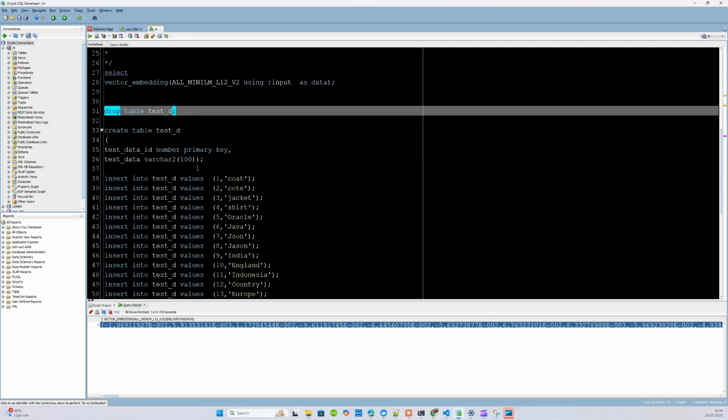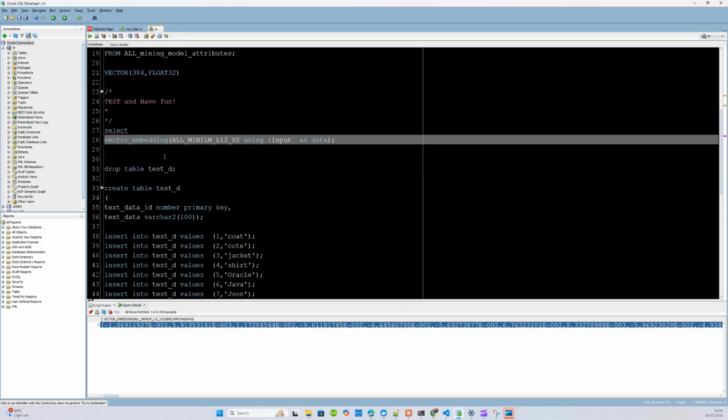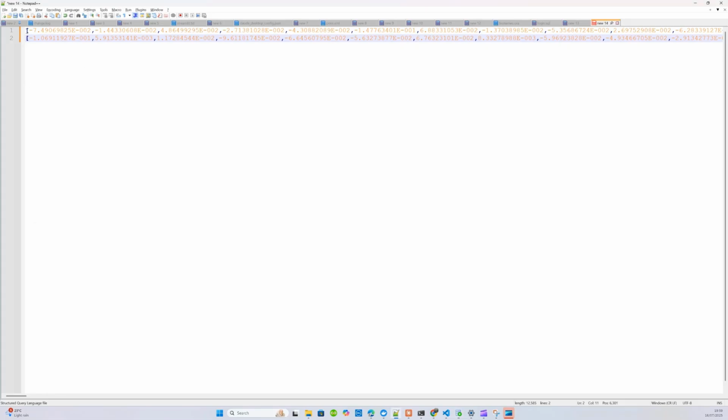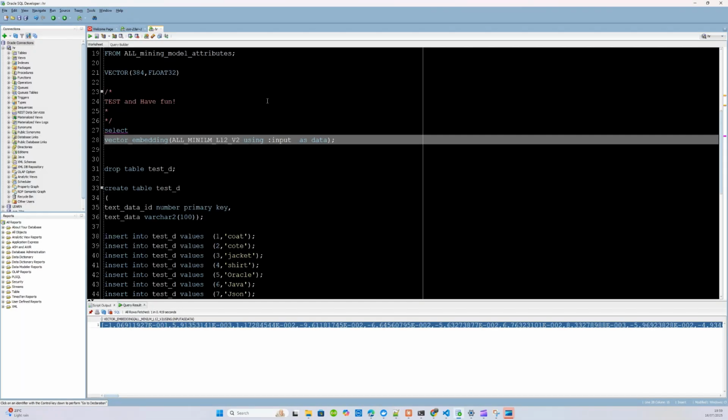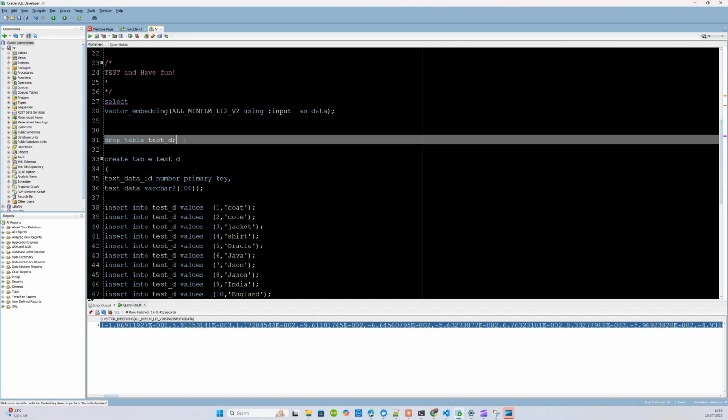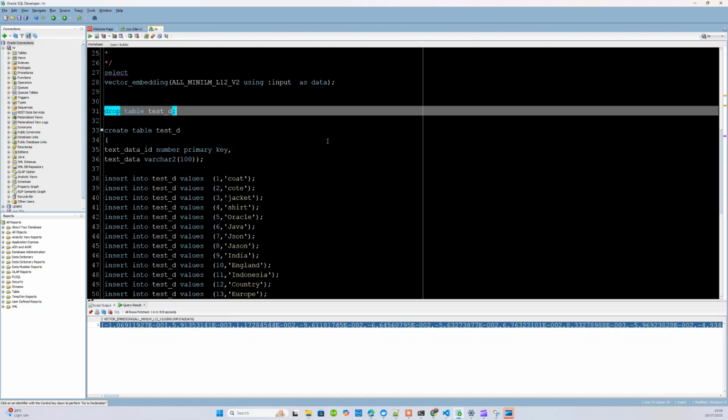So for that purpose, we have a function we can use in the database called vector distance. Vector distance will say how far this vector is from that vector, and based on how close the vectors are, it will return values.